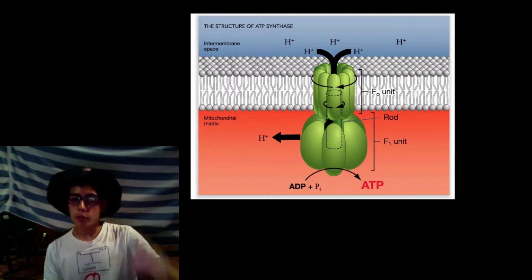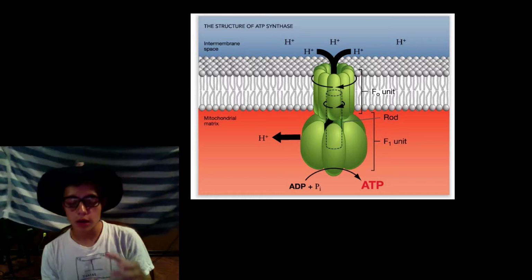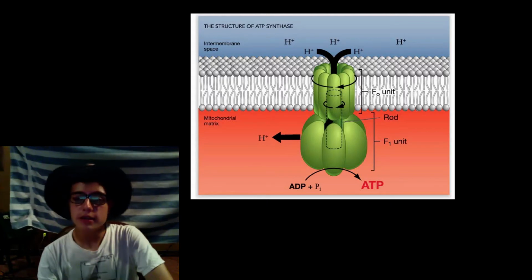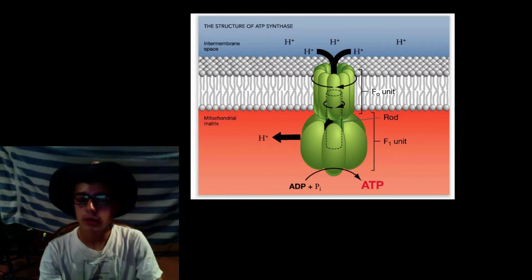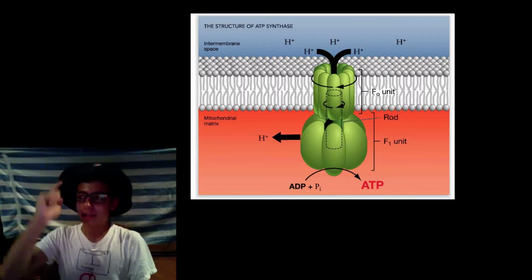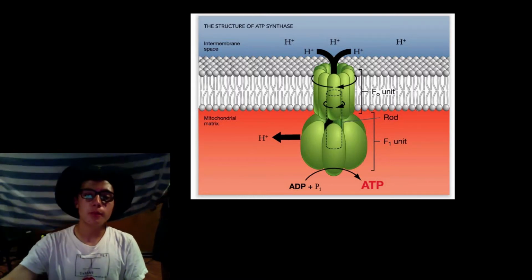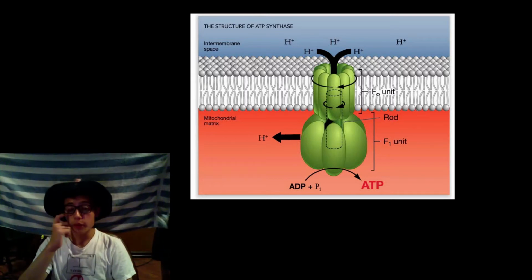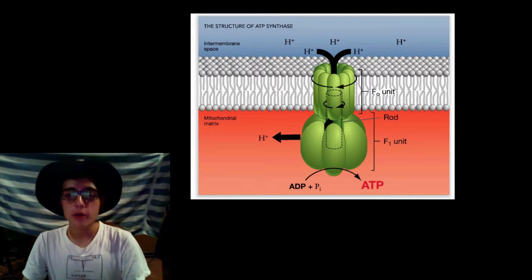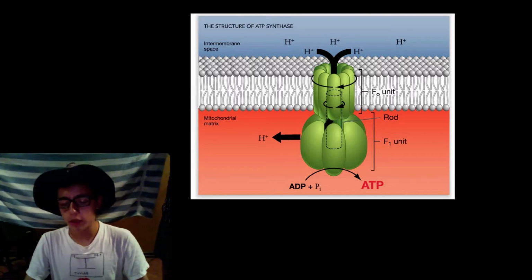That being said, the reason why this ETC occurs and the movement of all these electrons occurs is due to the oxygen, which is the final hydrogen plus acceptor. This is what provides the motion for the electron transport chain, as I said, due to the charge of the O2 molecule. So when these electrons move through the membrane and reach the O2 molecule, they form H2O as a byproduct, and that's a byproduct of cellular respiration.